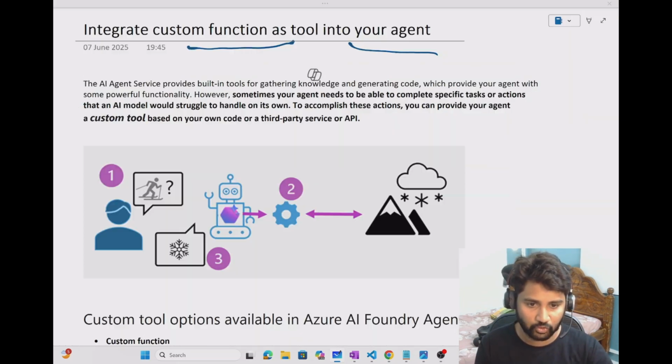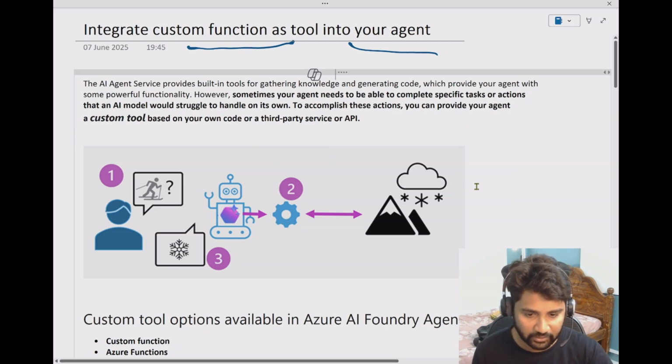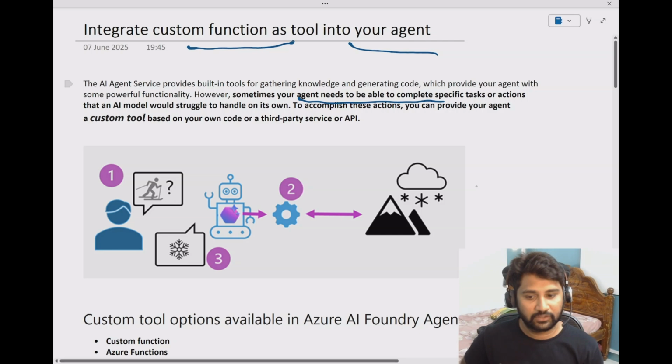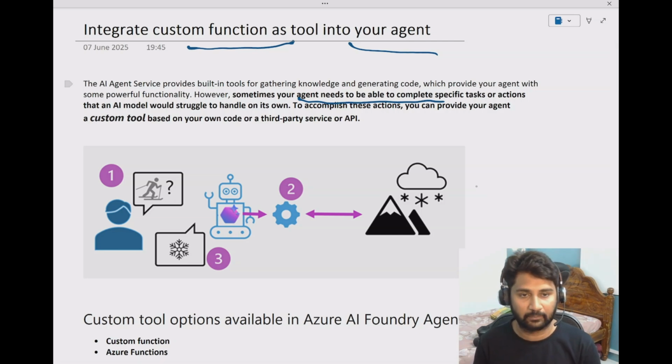So let me go back to my OneNote. Sometimes agents need to perform certain tasks which require us to write custom code, because maybe the code interpreter will not help there. So maybe we have to write our own code, maybe that has access to our company's database and does a certain job for us. Sometimes we need to have such a facility for us to write the code and give it to the AI agent as a tool to use when somebody is interacting with it.